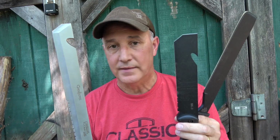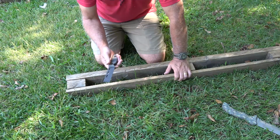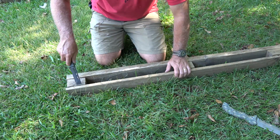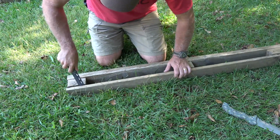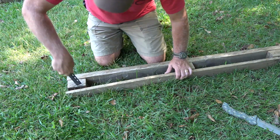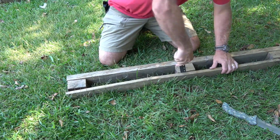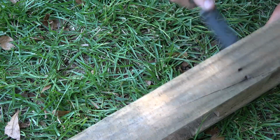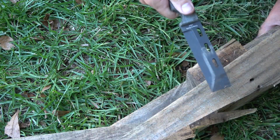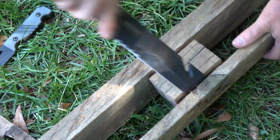So it's possible to make some fire tinder with these knives, but this is not a great option for that, and they're not really made for that. As far as the pry bar goes, this is what this is really made for, the Ontario QAB. Yeah, that's pretty strong. Let's check out the BK3 Becker K-Bar.